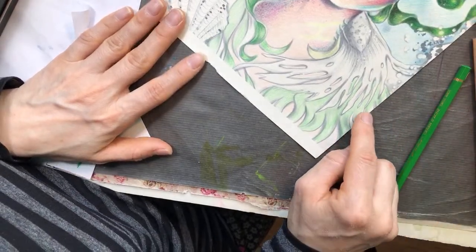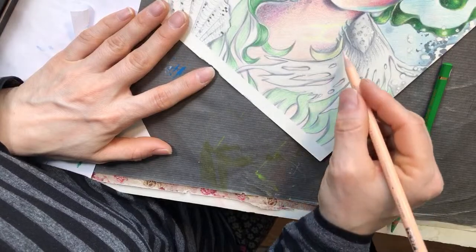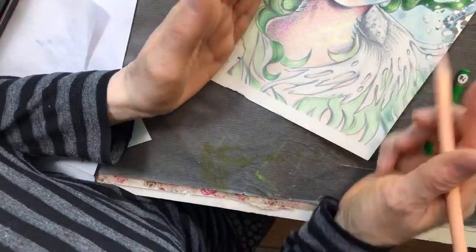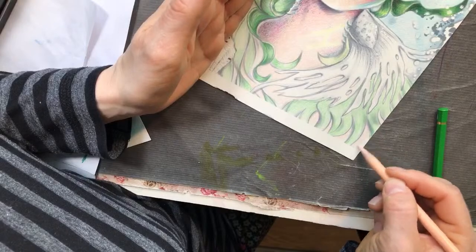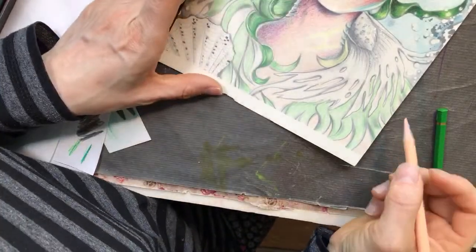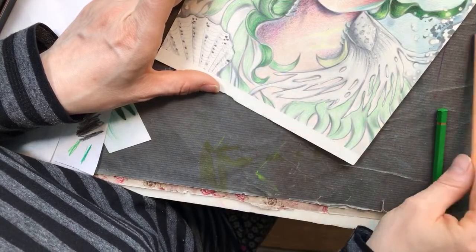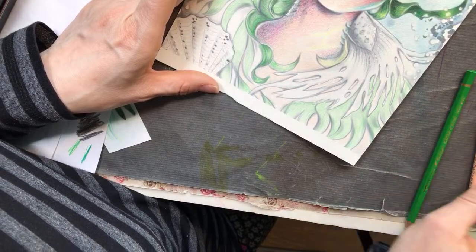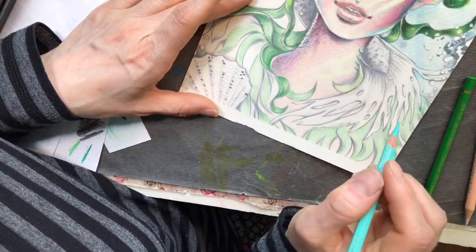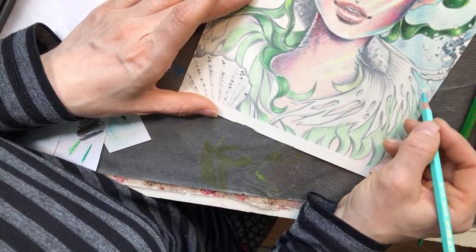Okay, let me see. Hair, maybe skin. Let me see. How far out is her body? Maybe this is. We'll see how that looks. Maybe I just have to darken it up. This is the light green, which I think is more turquoise. I will just fill in some of the water here.